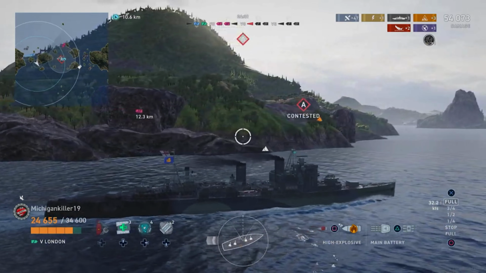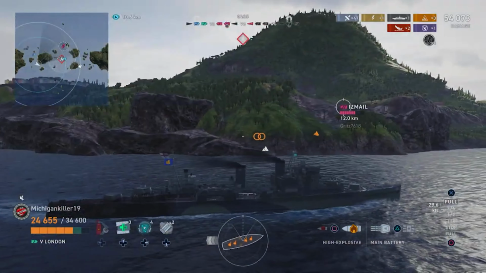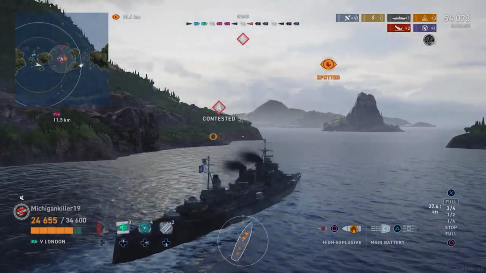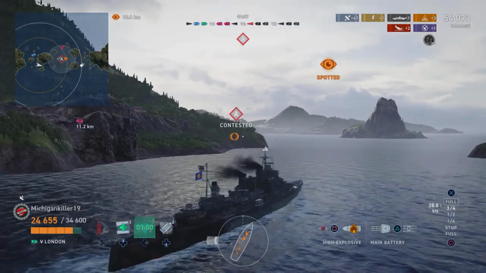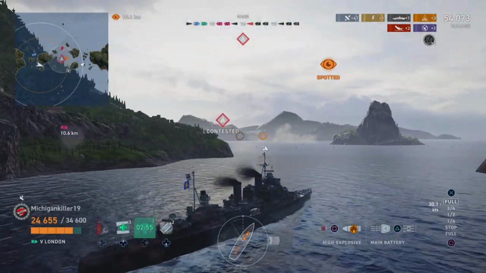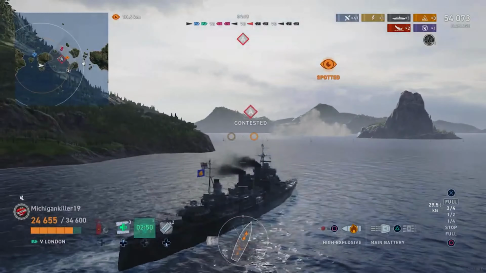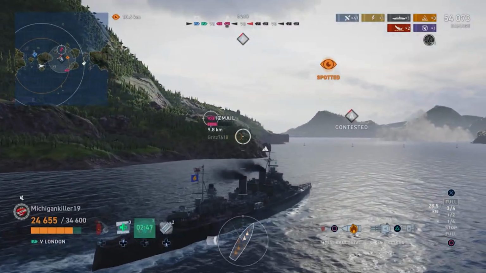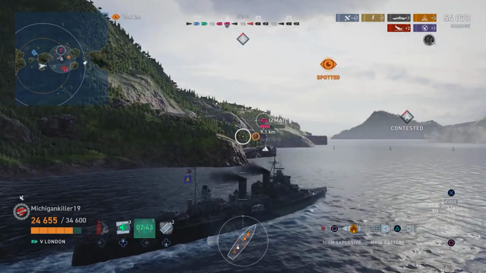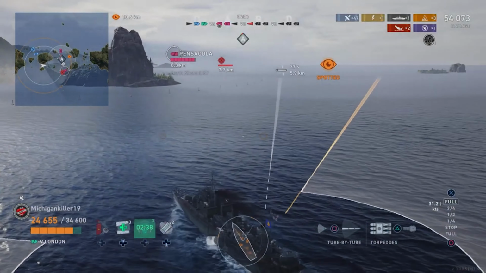But the T-61 decides to contest the flag, which gives us time to push forward and shoot this Pensacola. I think we shoot this Pensacola, right? So the T-61 decides to smoke up into the flag, and he does manage to shoot the Ismail, which resets the flag, which is good news for me because I am going to push into the flag.